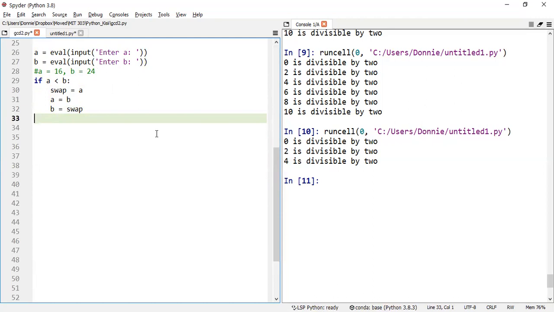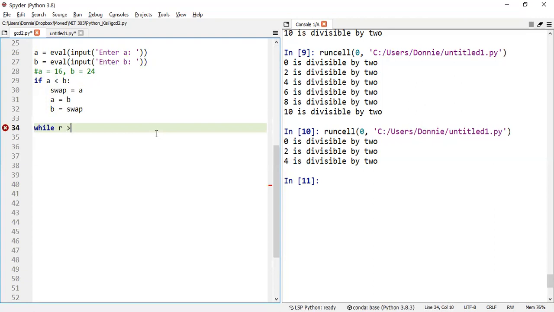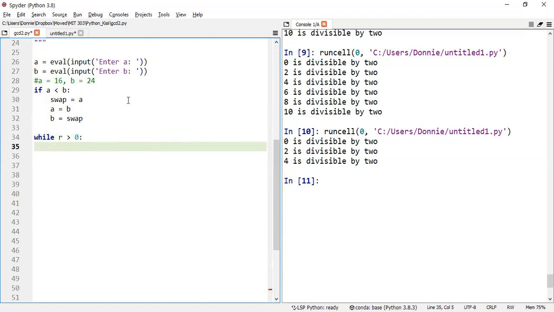Okay, now something else we need to do. We want R to never be equal to 0. And R will never be less than 0, okay?